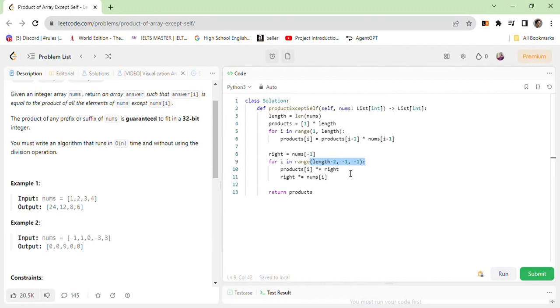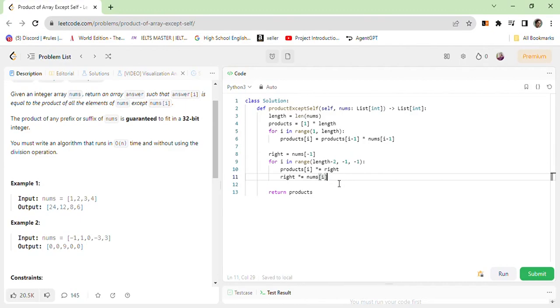Next we are going to do 2 times 20, because 20 is 4 times 5, which is the product of all the numbers to the right of index i. So that's going to be 40, and then we will update right to be 20 times 3, which is 60, and finally 1 times 60 is 60. Right is updated to be 120, but this doesn't even matter because we are already done.